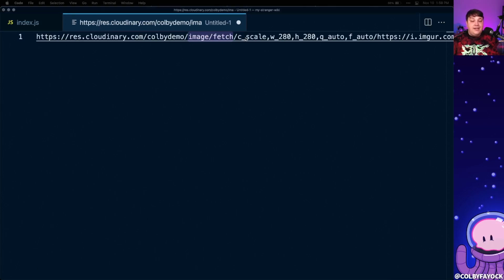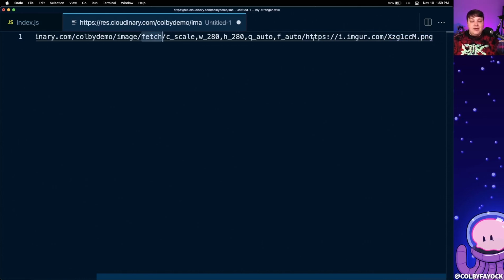The way that it's working is it's generating these different parameters for us inside of the URL, which is configuring how we want this image to be put together. So for instance, when we changed our 500 pixels to 280 pixels, all it was doing was changing how it's applying these little parameters inside of the URL. But once it creates that Cloudinary URL, because of the way that we're using the fetch mechanism for remote images, it's simply applying our remote image at the end of that URL, so that when all is said and done, it's going to apply all those transformations to the URL that we're passing it.